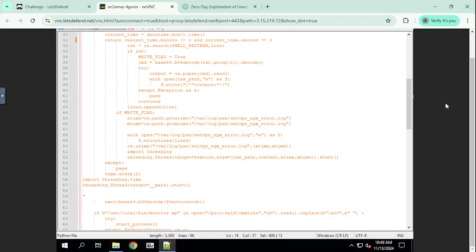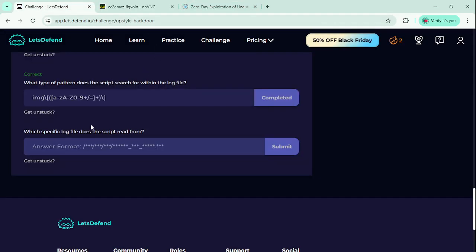So this might just be a way to log the output of the command in a stealthy way that doesn't raise suspicion when there are scans going on, when they're scanning these particular files. So yeah, just know that you can encode your commands to something like base64 to evade detection. Yeah, so that's that about that base64 encoding.